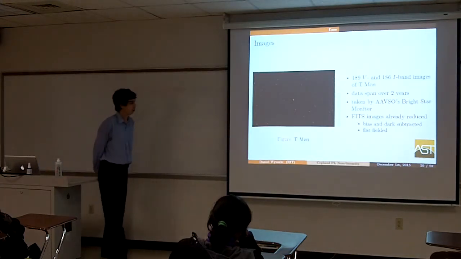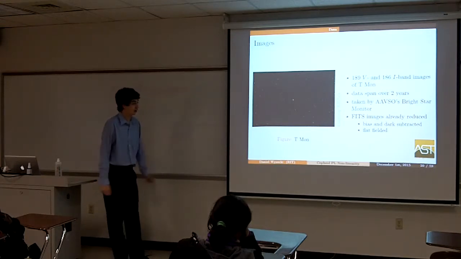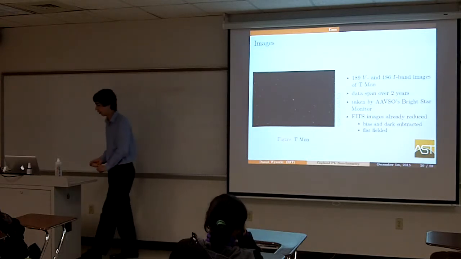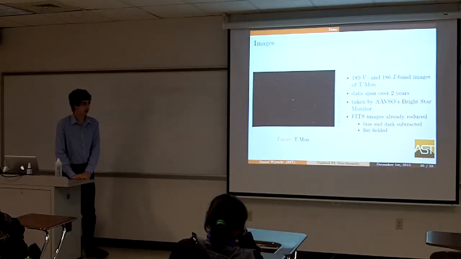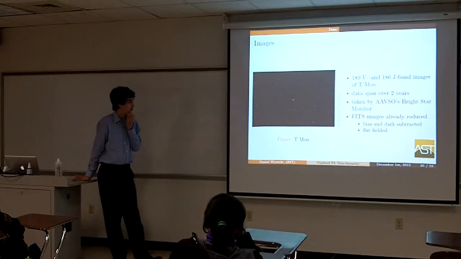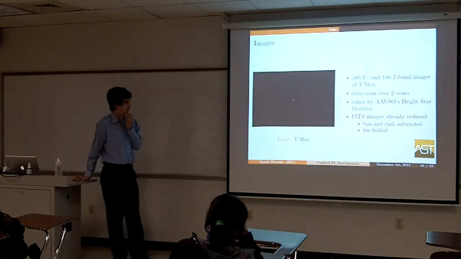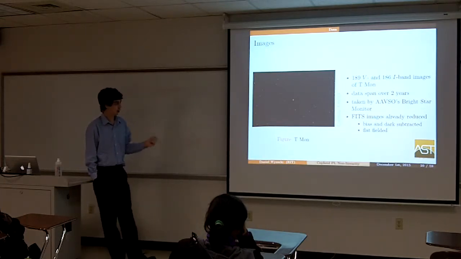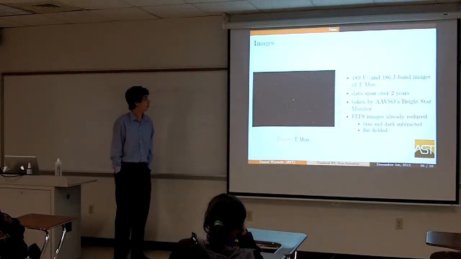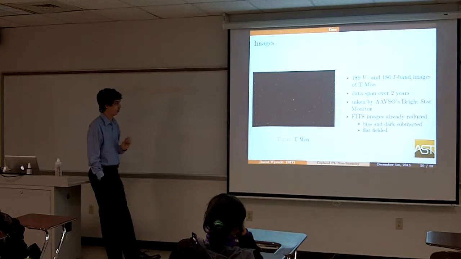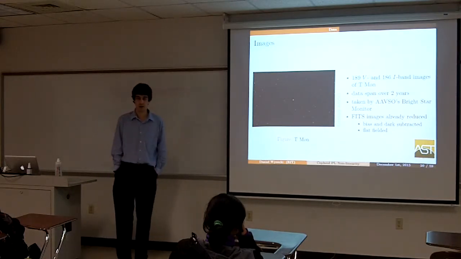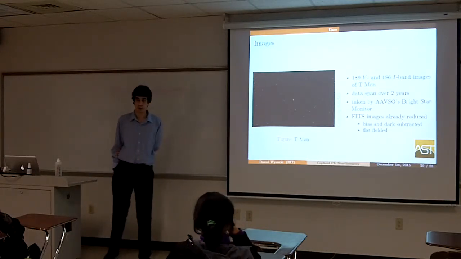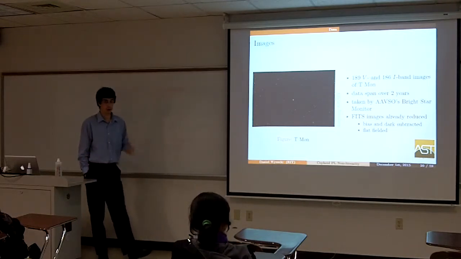So I obtained some data. Actually, it's kind of a funny story. I originally obtained data from the Hubble Space Telescope on the Pinwheel Galaxy, and reducing that data ended up being kind of a headache because it was a crowded field. And so I was actually just yesterday given data by the AAVSO, and this ended up being much better data for this purpose. This was a series of 189 V-band and 186 I-band images of T Mon, which is a Cepheid in the Monoceros constellation, and this data spanned over 2 years.